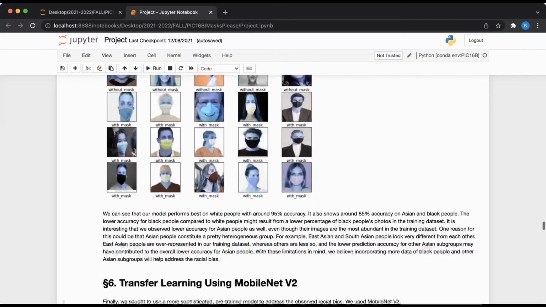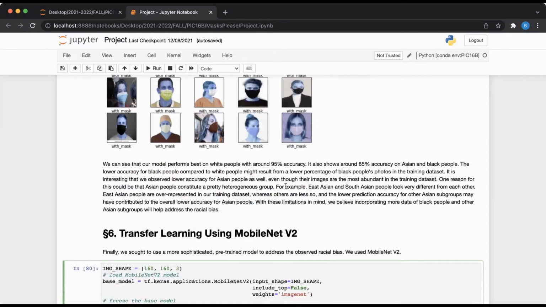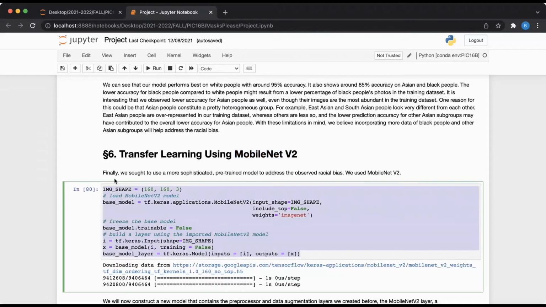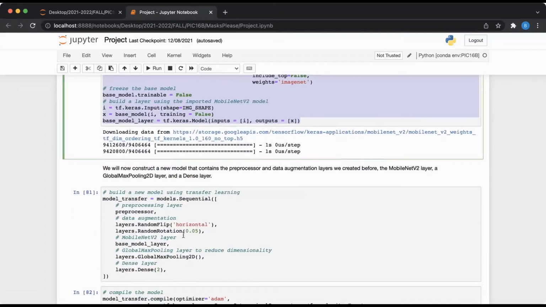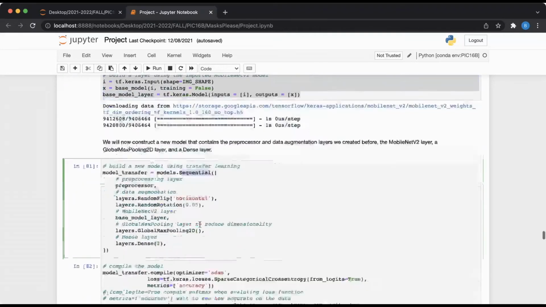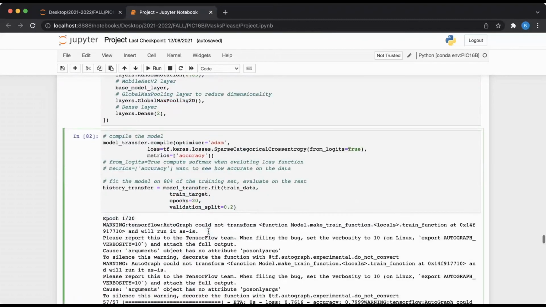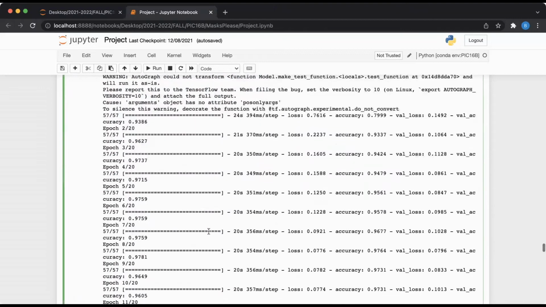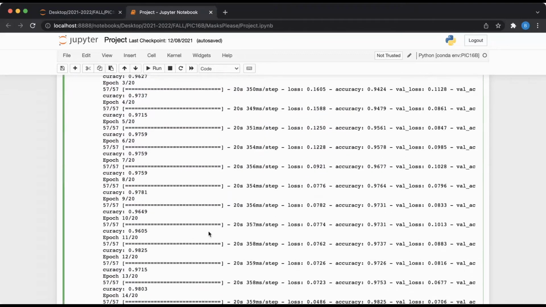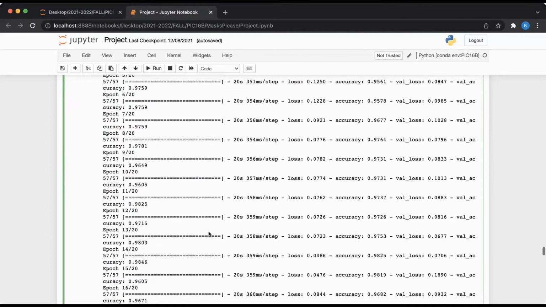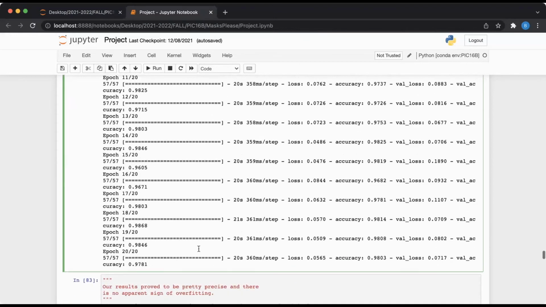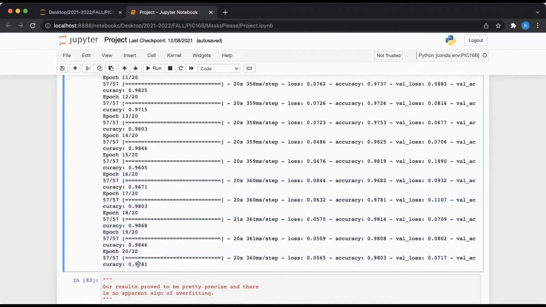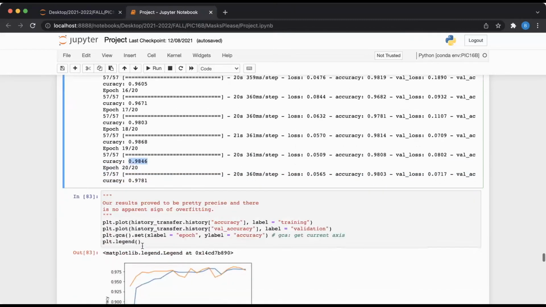To address this racial bias, I decided to use another well-established model called MobileNet v2. After reading in this model and adding it as another layer to our pre-existing sequential model and fitting it on our training dataset, we can see that it boosts our validation accuracy by a huge margin. With our previous model achieving at around 91 to 92%, this one manages to stabilize at well above 95%, achieving a final accuracy at around 97 or 98.